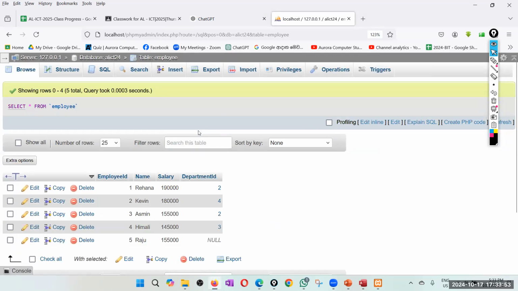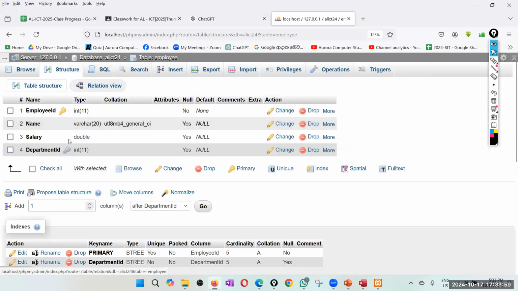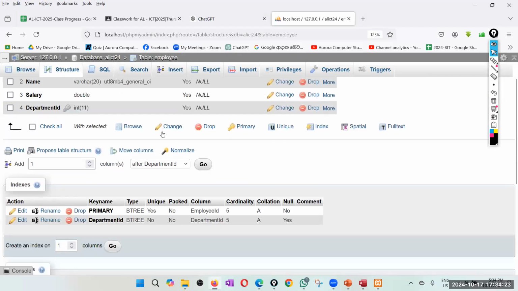If you want to look at the metadata or the design view or the system catalog, there's a view structure. Now I know the table name, right? What are the fields? Which one is a primary key? Which one is a foreign key? What are the data types? Are there any default values? Is null allowed? Now I'm looking at the design view, or the data dictionary, or the system catalog.